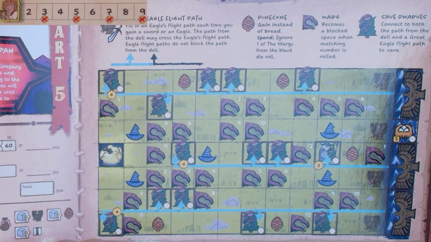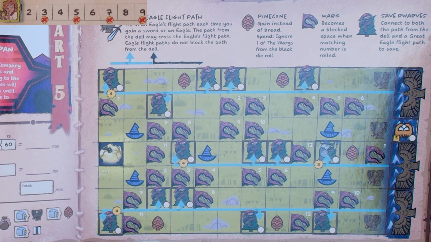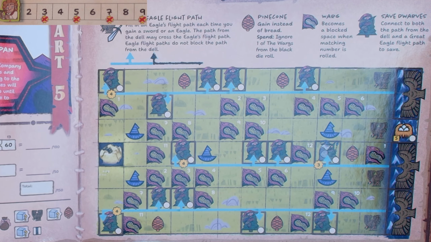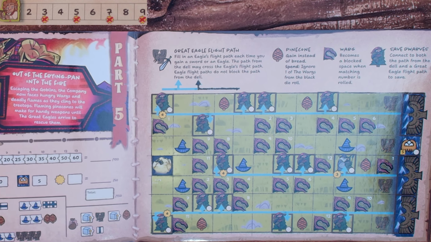What happens when we get some bread? I think bread might be pine cones, yeah. If we roll the bread symbol, we get a pine cone, is basically what that means. Don't know why they gave us the pine cone, they couldn't just have left it with bread, I guess for thematic reasons, but if we're only ever going to use pine cones in this thing, it feels like a bit of a waste.